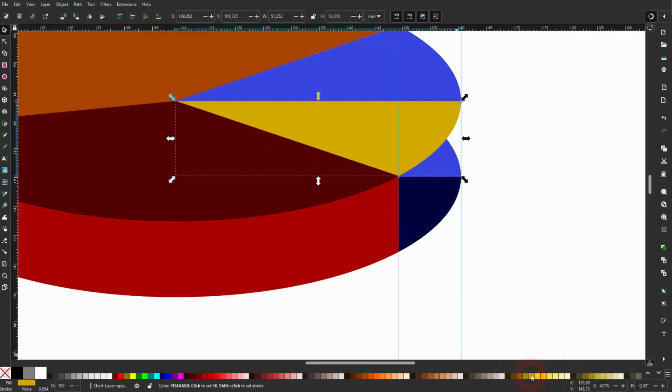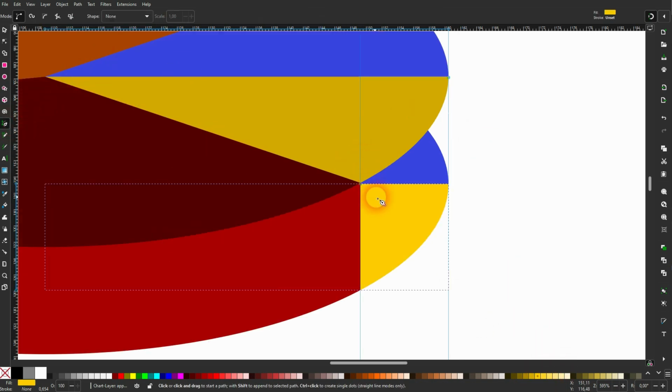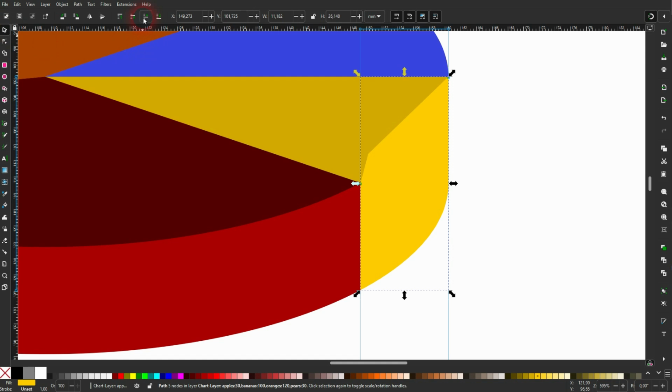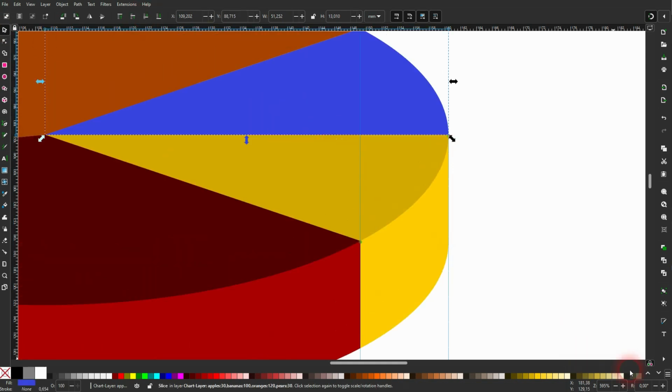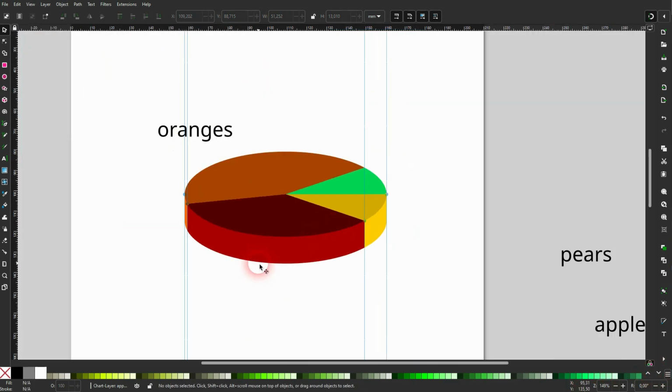We have one more to go here, let me make that yellowish. Once more, we need the pen tool. Our guides help us. We'll close the shape. And then we use the stacking order. We don't need to change that for the last one because of the angle. And now I hover over these guides and press the delete key to get rid of them. And you can see it now looks like we have a 3D pie chart.